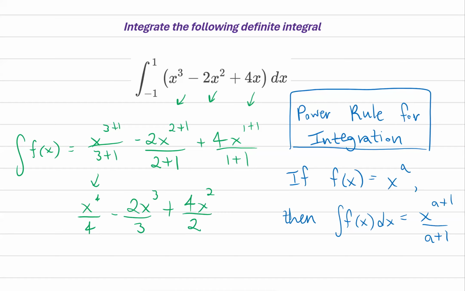Great. And this is going from -1 to 1, so typically after we finish an integral, if it was an indefinite integral, another distinction here is we would write plus c at the end. However, since this is definite, we don't do that step. Instead, we are going to evaluate at the bounds like so.